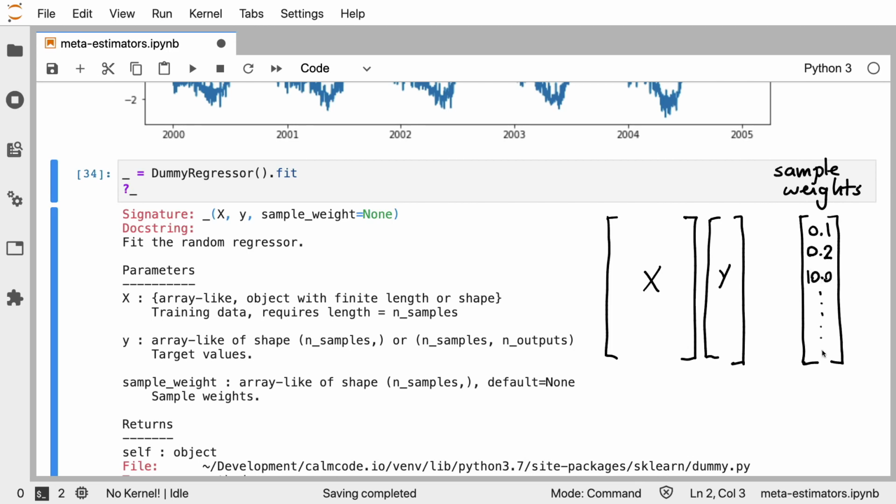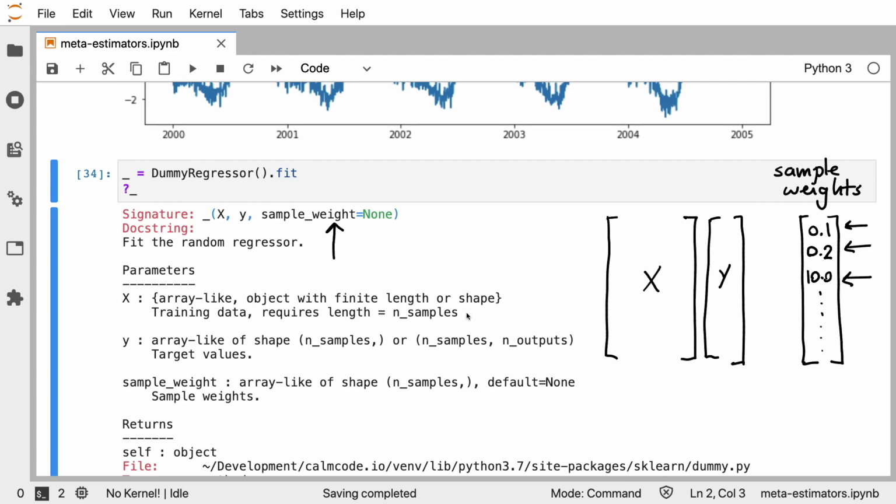The idea behind these weights is that you can say that maybe this data point is way more important to predict than maybe this one or this one. And if you can specify this for every row in your data set, then this gives you an option to customize. Now, for our purposes, it will be nice to have a meta model that can automatically put values for these sample weights into whatever we're trying to predict.